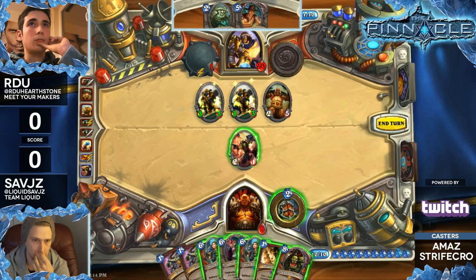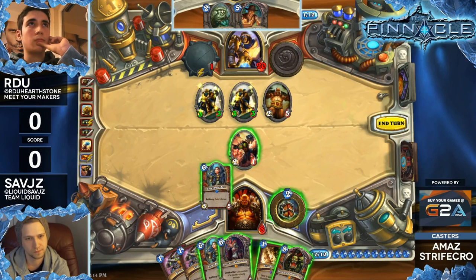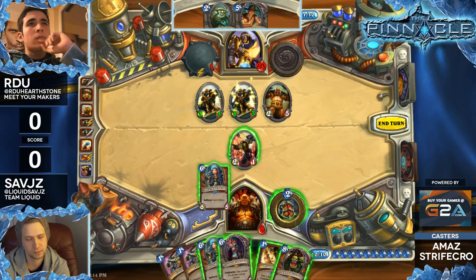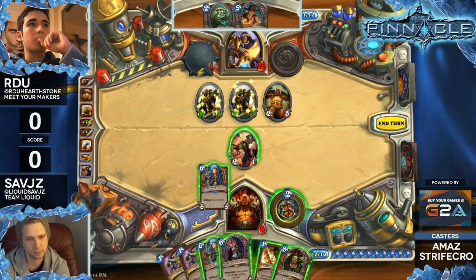Okay, and Grommash is just gonna come down here, but 2 Shield Maidens is really just guarantee Savjz to stay alive, if anything. But he can't clear the board too well. He can only kill 1 minion, it seems like. Oh, I guess he can use Execute. Yeah, that's a card he can use. Hmm. I mean, he has options.